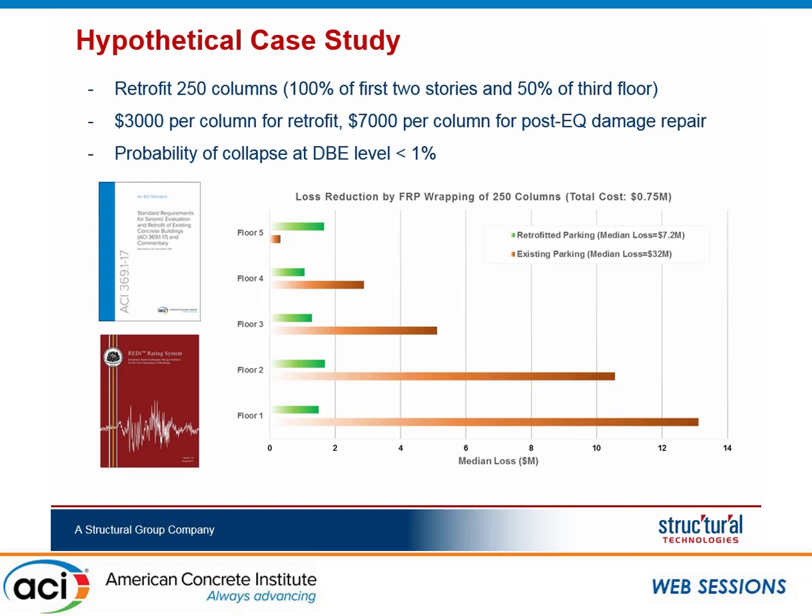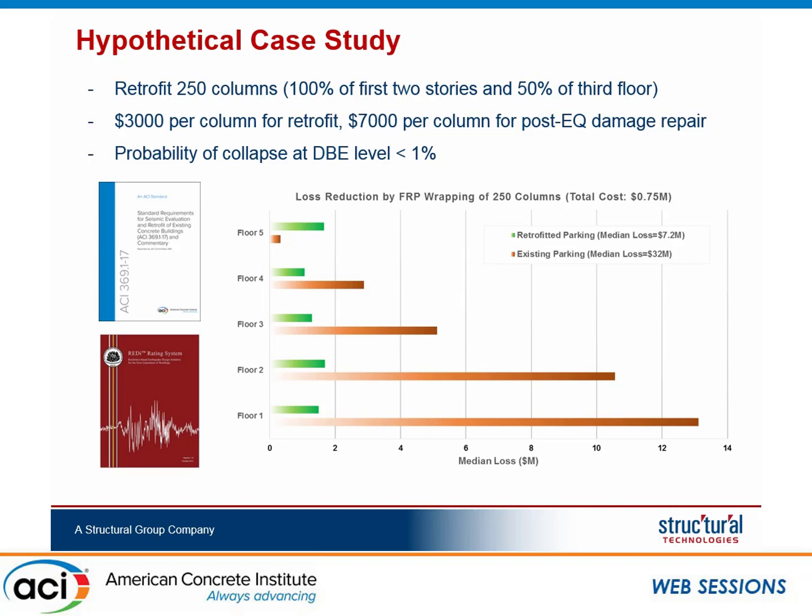The other thing that you can see is, once you do the retrofit, the contribution of upper levels will increase. And the reason is you no longer get the collapse at the lower levels. Now you have things that we have populated the example with, like the precast panels and a staircase, that will be damaged. They contribute to some of the damage. But you no longer have the issue of the collapse.